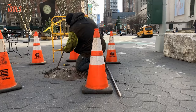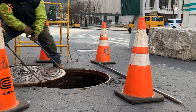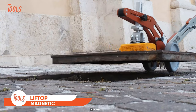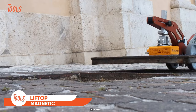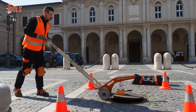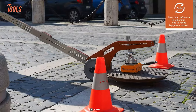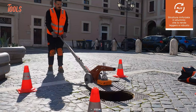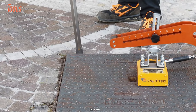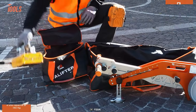Manhole opening is the most annoying task every road maintainer often encounters. What if you could open and carry manholes easily without going too close? This is the Lift-Top Manhole Cover Lifter, a perfect solution to handle manholes with proper safety. It maintains a certified ergonomic posture that lets you work without any risk of injury. The Lift-Top features a coupling mode to grip the manhole firmly until you release it. Adopting both magnetic and mechanical technology, it gives you the highest operator versatility. It also folds down quickly and lets you carry it in just a mid-size bag.